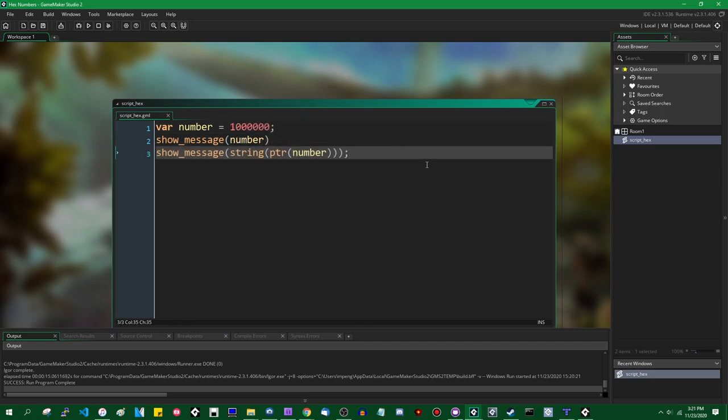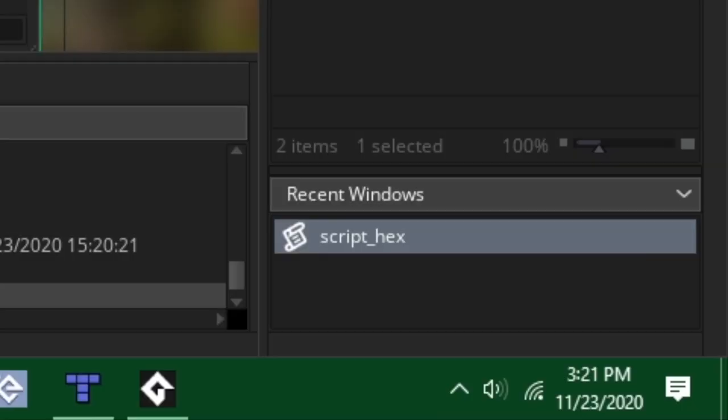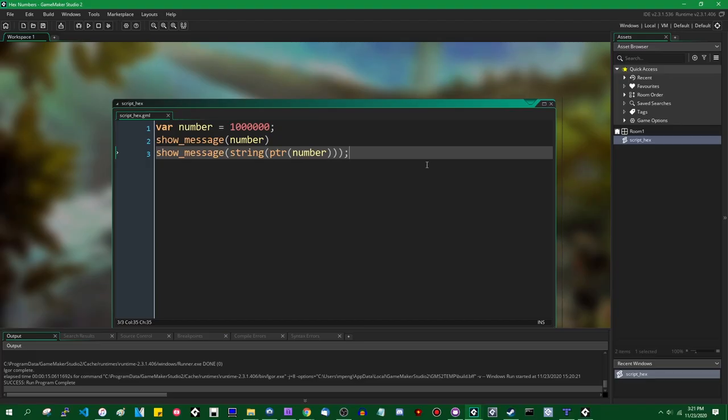So this has its limitations. GameMaker, as you're probably aware, will build a 32-bit executable by default. Recently in GameMaker Studio 2.3.1, which came out of beta approximately this morning and hit the stable release branch, we now have the ability to build 64-bit executables, but that is not the default.